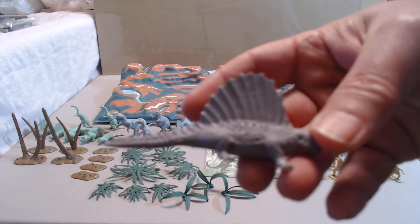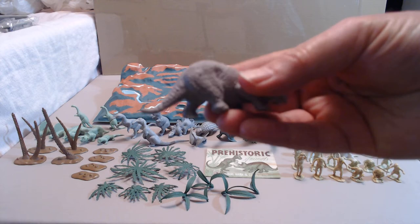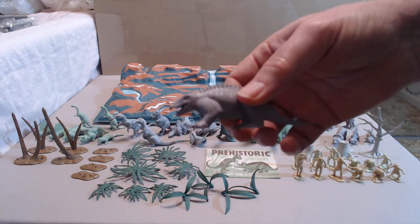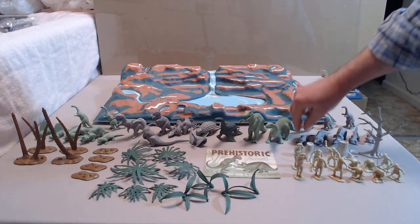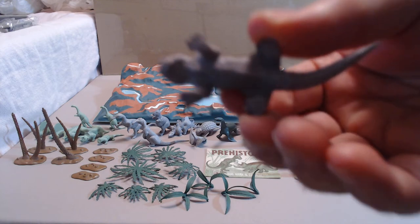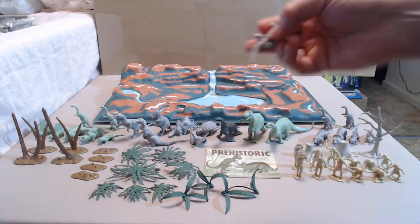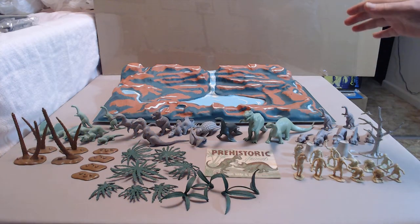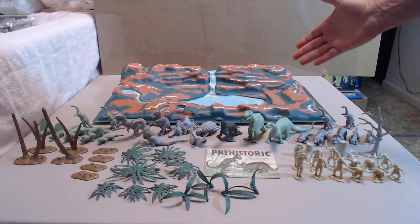This is a dimetrodon. As you can see it's got some slight marbling — you can see some white and black marbled in. I found it's more common just to have the black, but occasionally you see other colors, sometimes a purplish look. These things are really sculpted well — one reason why collectors and kids back then liked them so much. Now in this set there were 23 dinosaurs: three from the large mold group, six from the medium mold group, and two shots of the small mold group which had seven each, making 14 — so 23 dinos total.